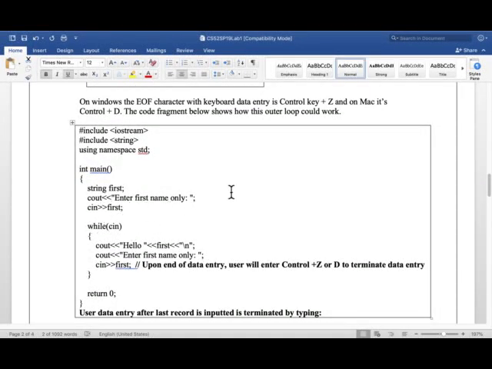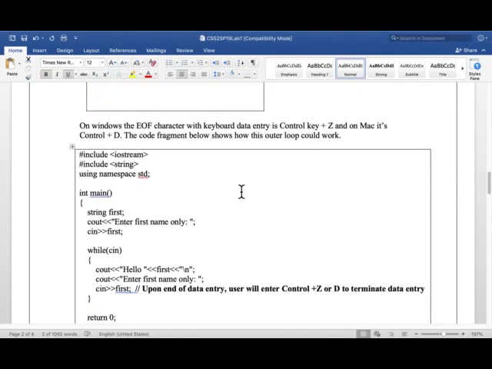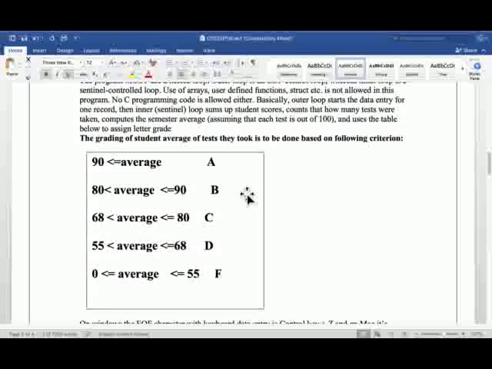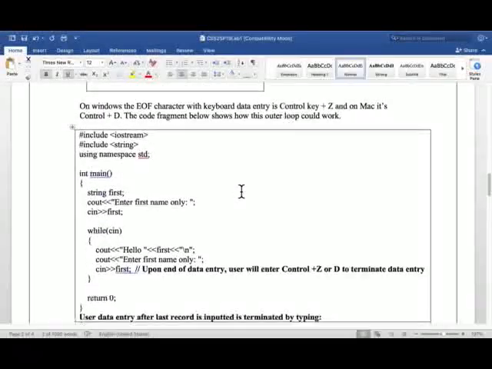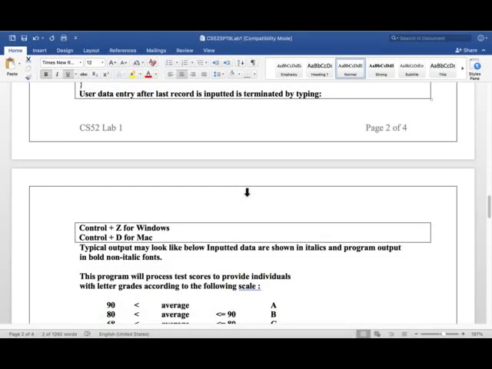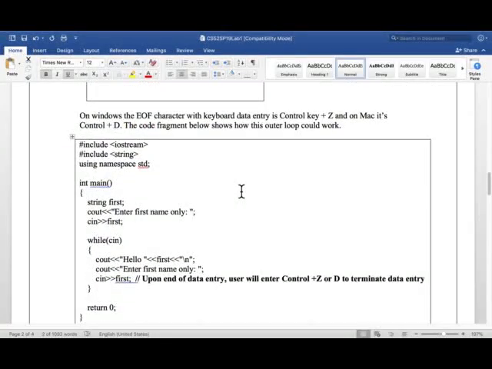So that gives you some idea how an EOF loop actually works. The sentinel loop is described in the Savage book. I've given a reference to that. If not here, it's on the website where assignment 1 is described.